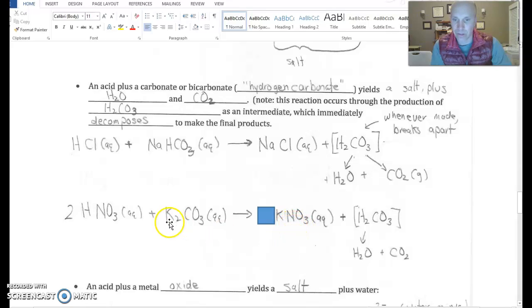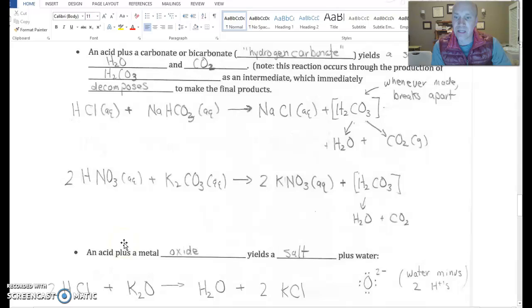Well, let's see what we have. Notice we've got 2 potassium ions from this, and we would have 2 nitrate ions. So that's going to end up making 2 potassium nitrates. The potassium nitrate is just going to be dissolved in the liquid, so you wouldn't actually see the solid. It would just be a solution. If you were to completely evaporate that solution after you neutralized it, you could isolate this as a solid.